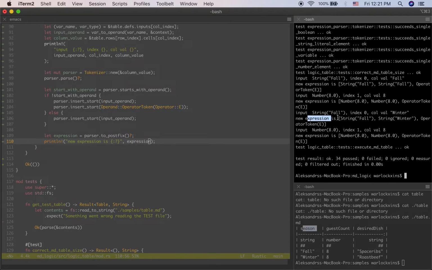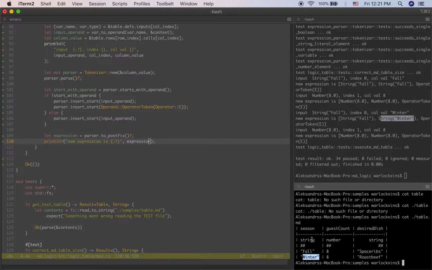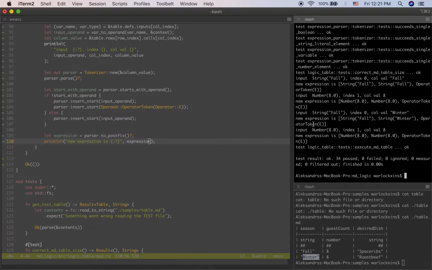All right, new expression is string fall, which is this fall, and we're looking currently at spring winter, which is the data we want to check against, and operator token is this, which is just what we want.